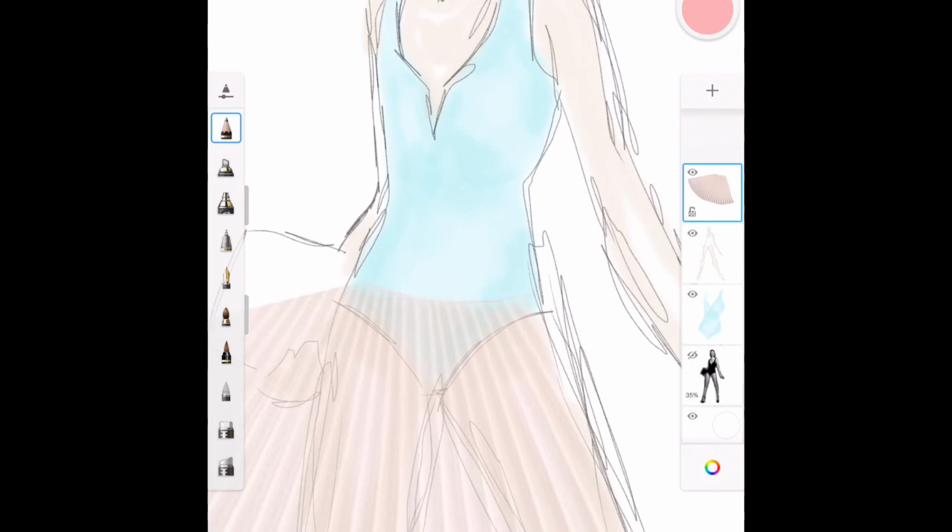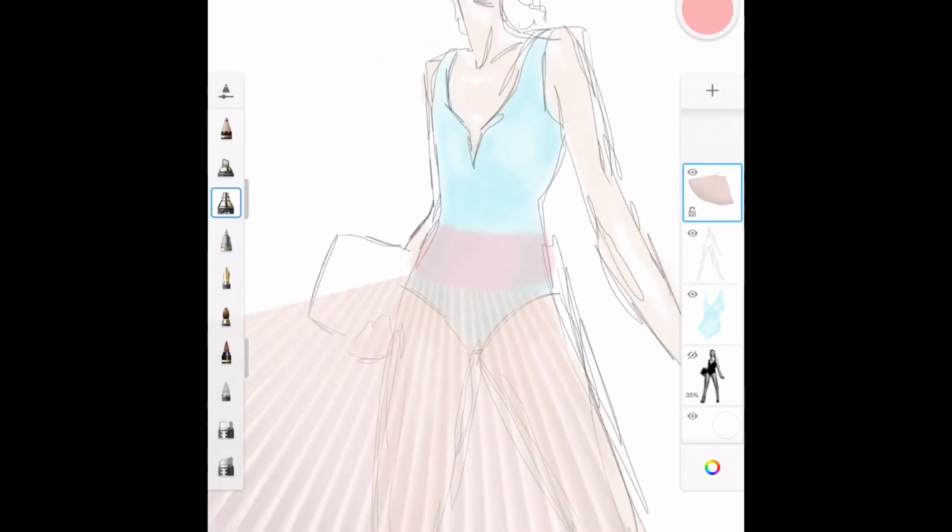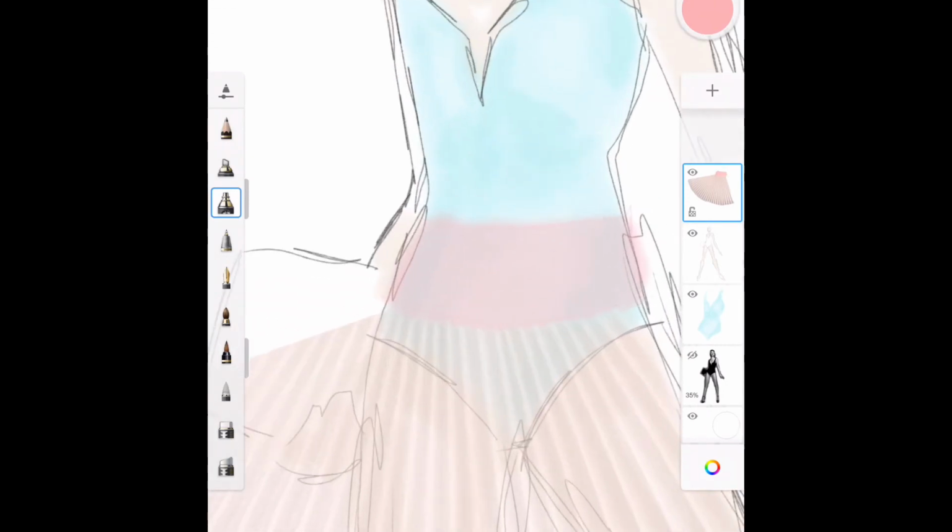We can create a waistband. And that could be opaque as well, or it could be translucent. So that's really, because I've got the opacity down on the actual layer. So I can create a waistband of sorts for that skirt.